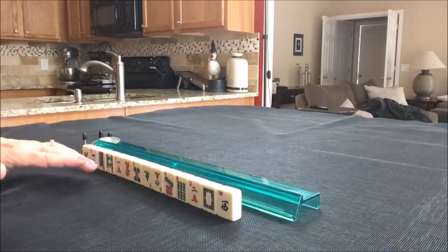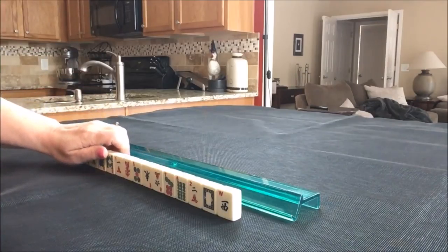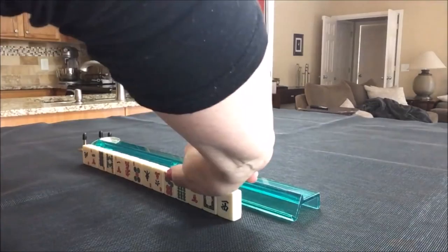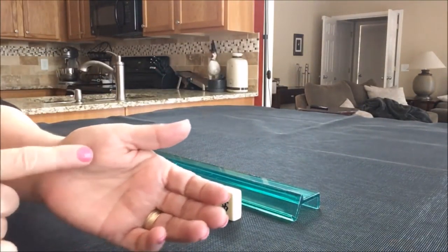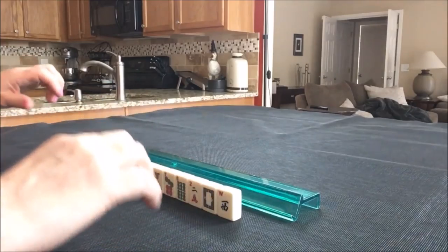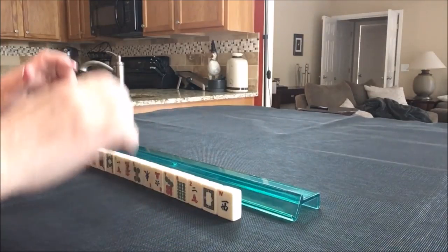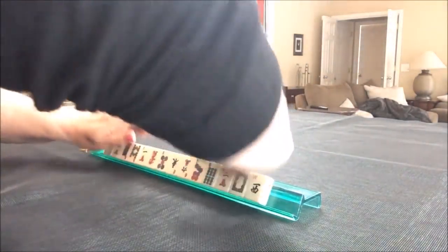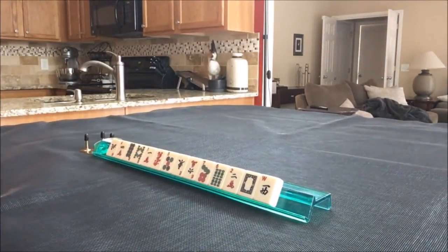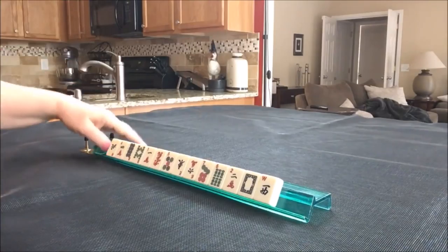The next thing that you do is you grab the four on each side with this thumb pad. You press the tiles inward, lift and rack. Just like that. I'll do it again.